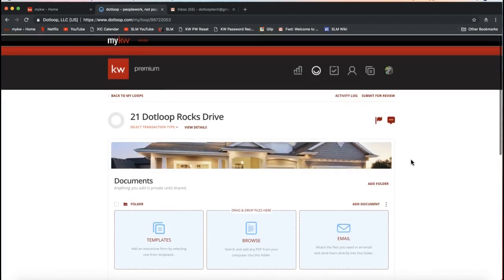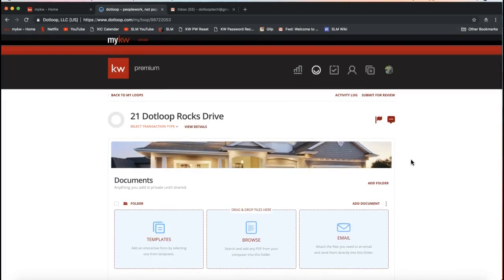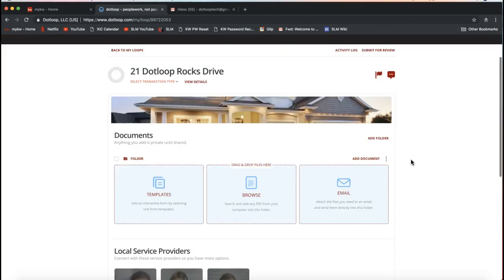Now let's scroll to the very top of our screen in the Document section where you'll be spending most of your time in your Dotloop process here. So let's talk a little bit about folders and organizing your loop before we get started adding forms to this. So if you did select a loop template, you may have some folders in there already, which is great. Or you may just have the one folder like I have. Either way, I want to show you how best to organize your loop for a listing and or sales loop.